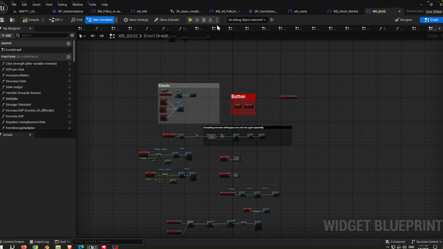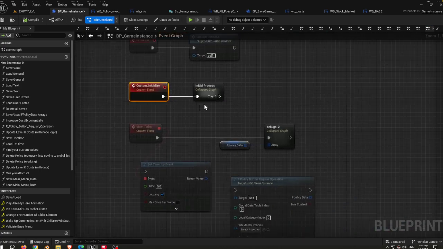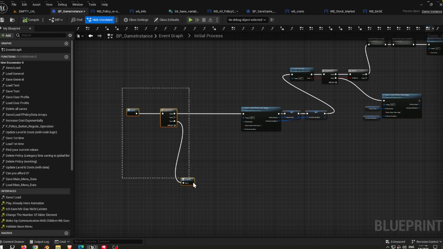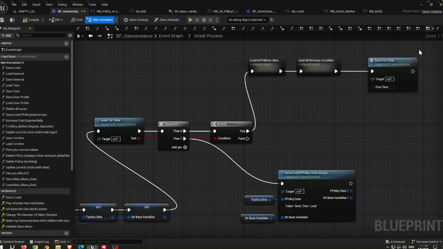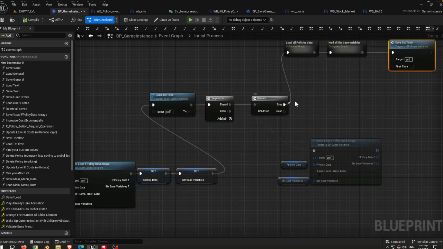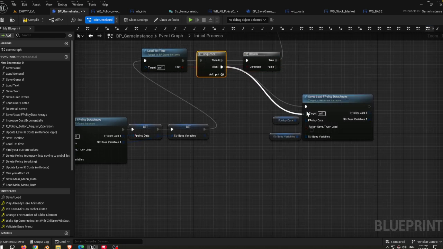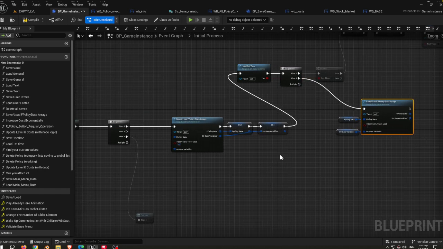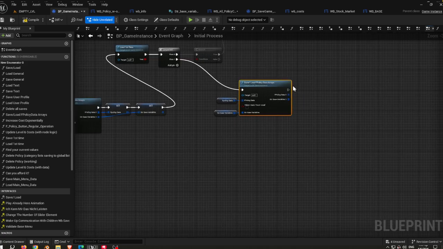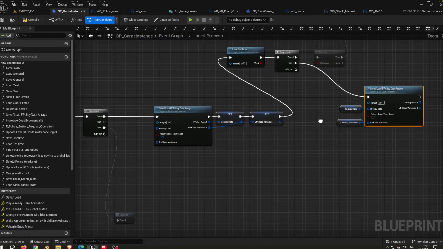Another thing I need to show you is on my BP game instance, the custom initialize. This is where I save and load, like what I'm doing here. Sometimes I have a first time event, so it will only go here on this true for only the first time. After the first time, it will no longer go there, but it will go down here, which is load saving and loading policy data arrays. What I decided to do here, I'm not doing this save and loading for the TMap. I should probably be doing it from the TMap instead of these structure-based variables.